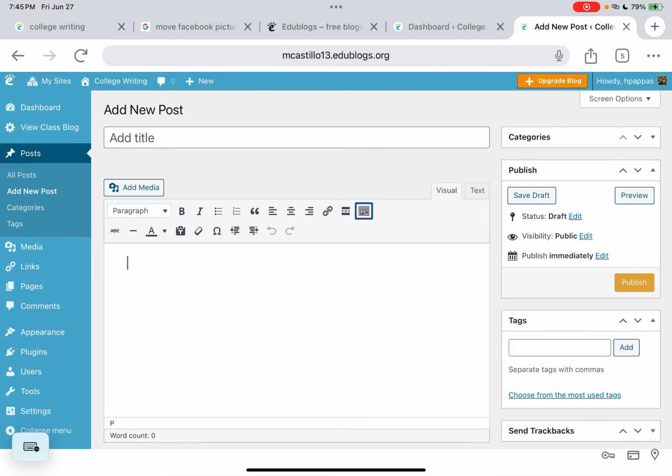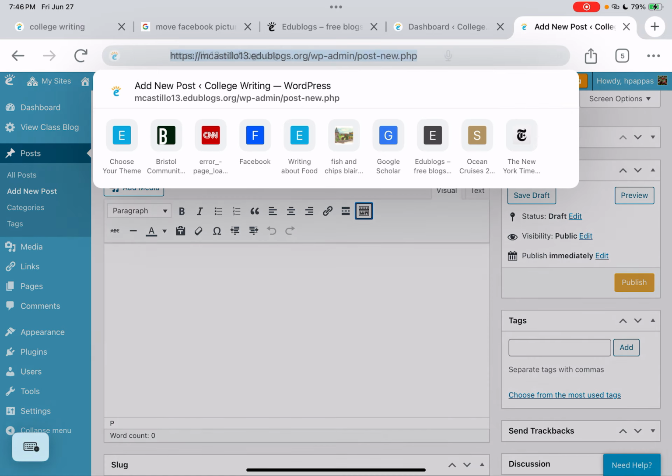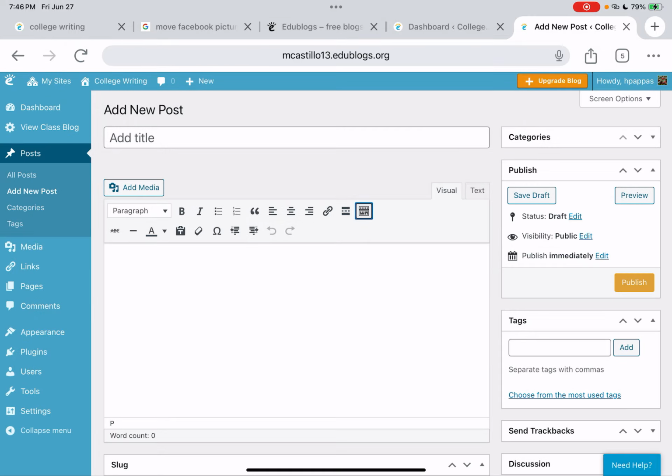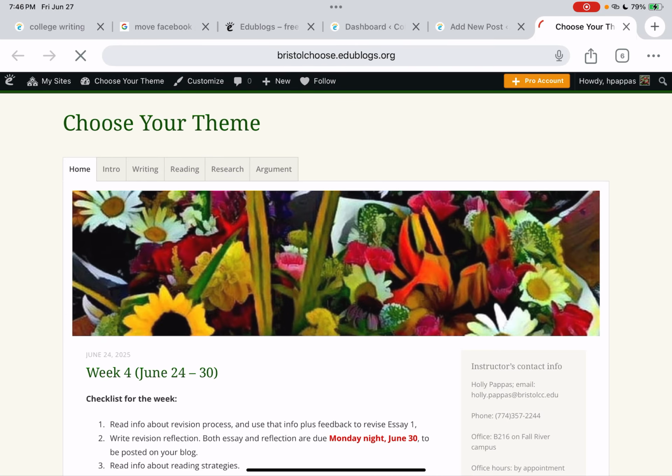And again, you're going to go to the course blog for that. We will get this View Class blog set up on yours, but there's a little step to do that. But once you get the View Course blog, you can click it there and it brings you to the course blog. If you don't have that set up yet, you'll just have to go to the course blog yourself.